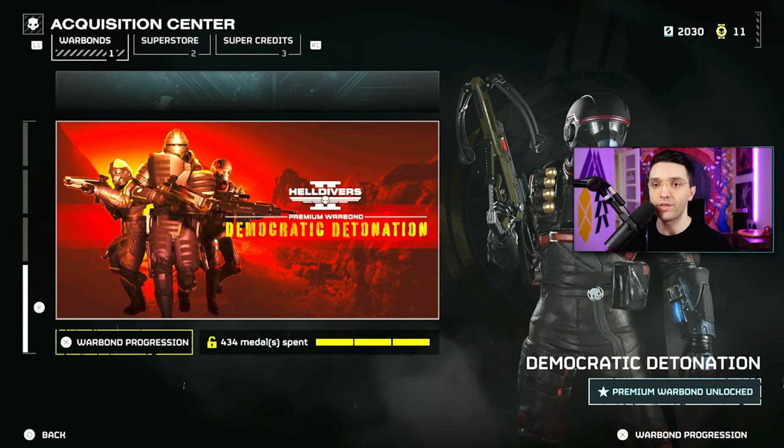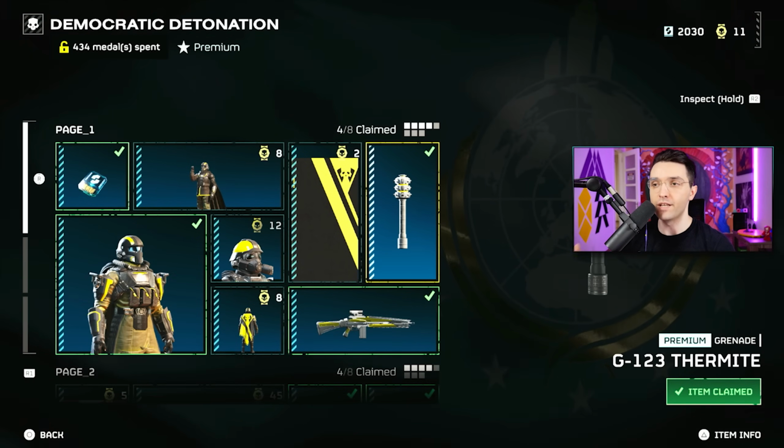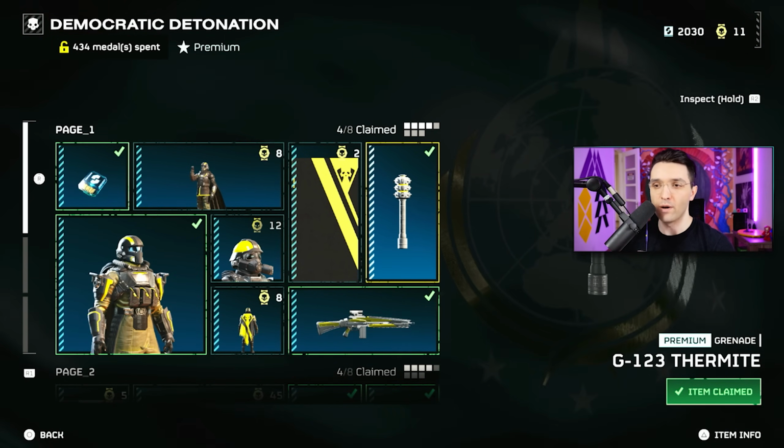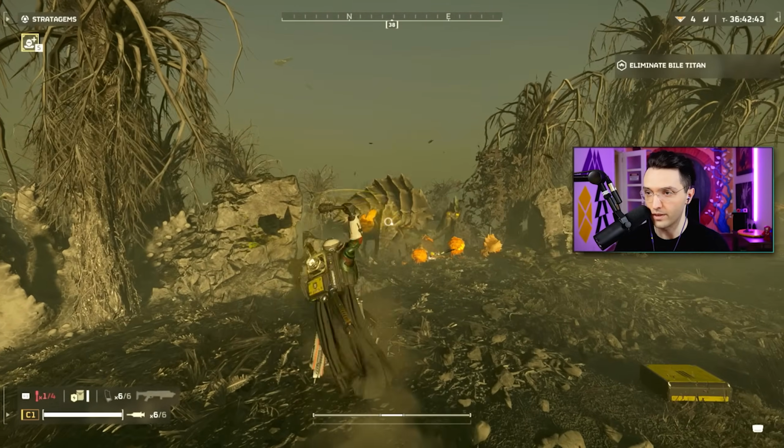So we're going to start with the latest war bond, which is the Democratic Detonation. The thermite grenade is the first one that you're gonna pretty much encounter when we're talking about this war bond, and this one just isn't that great overall.